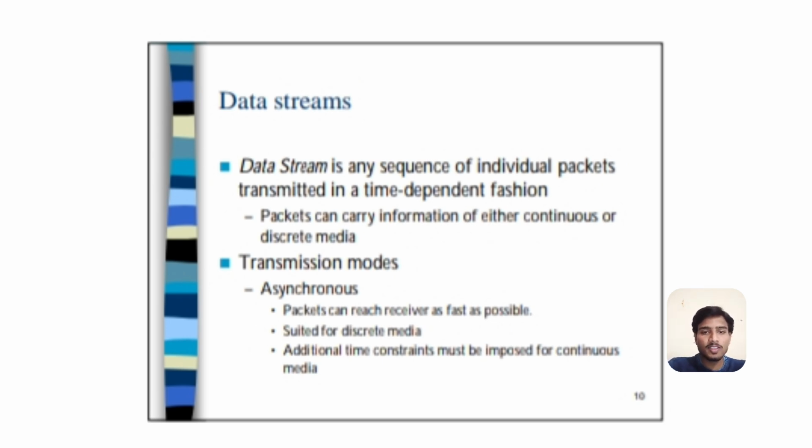A data stream is a sequence of individual packets transmitted in a time dependent fashion. Packets can carry information for either continuous or discrete media. Transmission modes: in asynchronous mode, packets can reach the receiver as fast as possible. This is suited for discrete media; for continuous media, additional time constraints must be imposed.